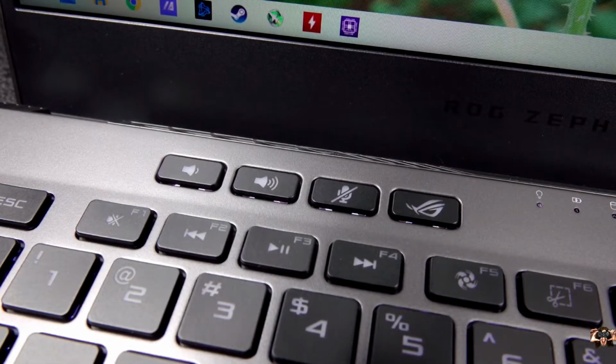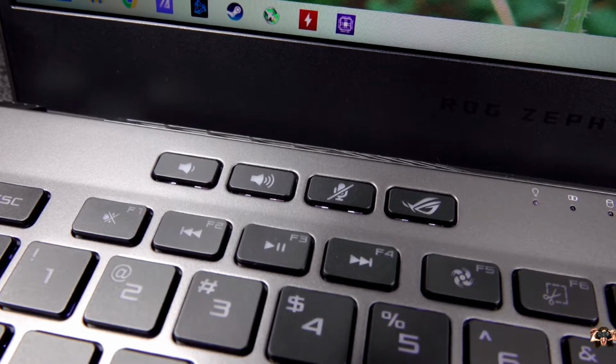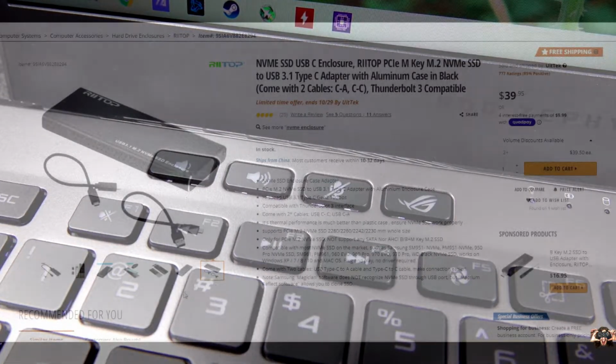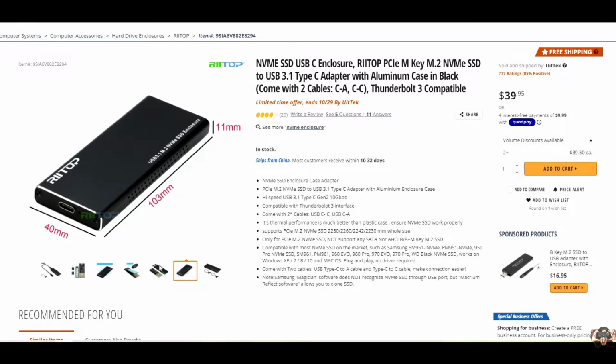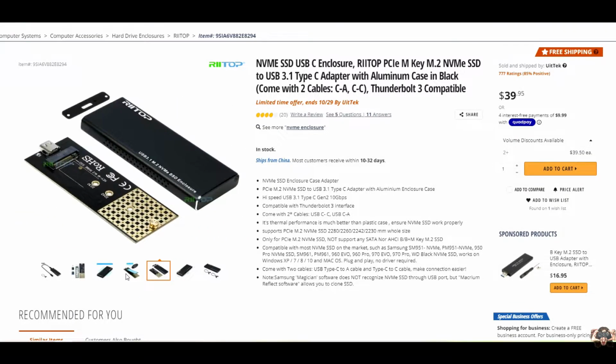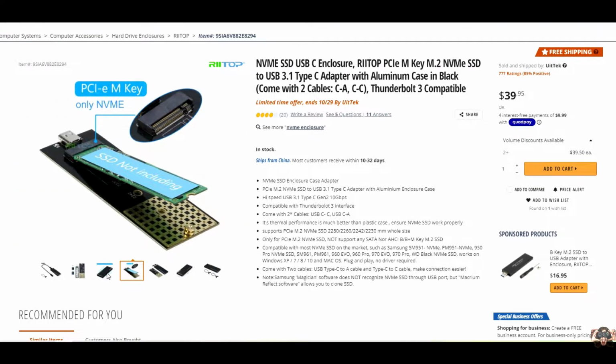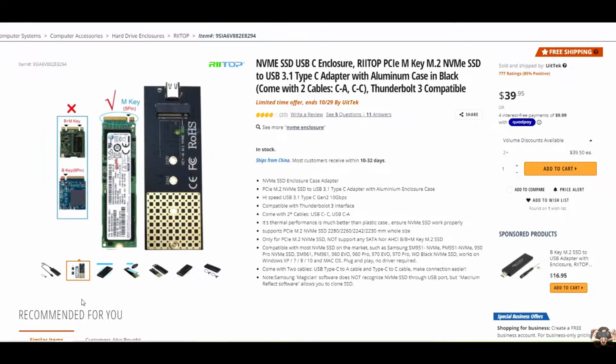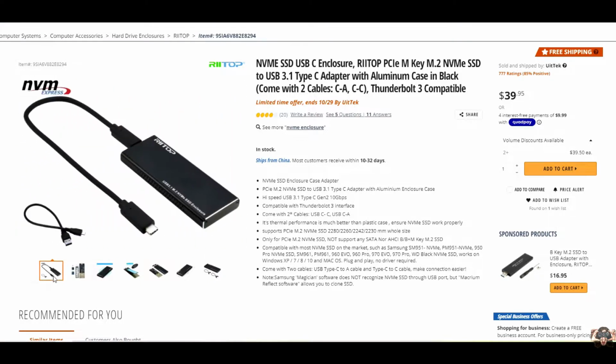There are a few ways to go about doing things here. The easiest but not cheapest route is to get an external NVMe adapter so you can easily clone the original Windows installation and thereby keep all your important spreadsheets and not have to worry about backing up your personal crap.